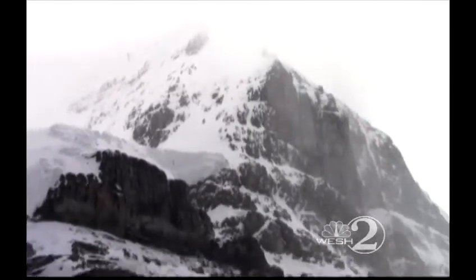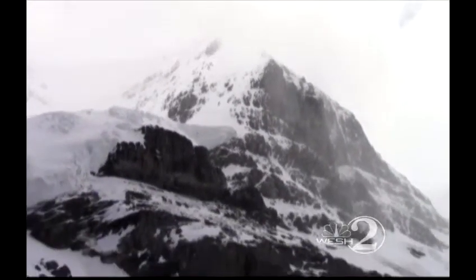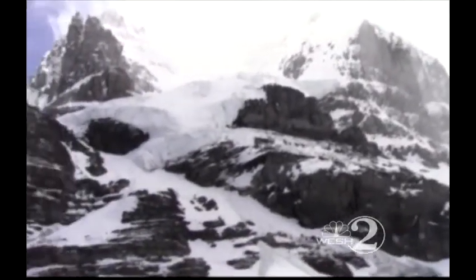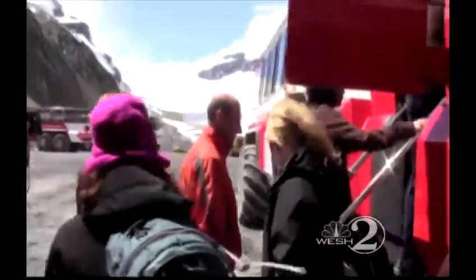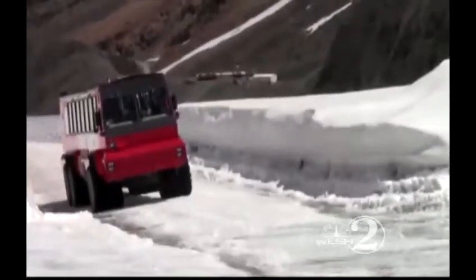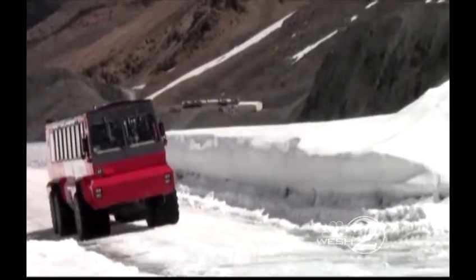Adventures by Disney's Roaming the Rockies is a summertime tour of the Rocky Mountains in Montana and Canada, but the guests see some of the cold stuff too. The group travels to the Columbia Ice Field, which is one of the largest bodies of ice on the continent, aboard the Ice Explorer. There are only 23 Ice Explorers in the world and 22 are used in Canada.